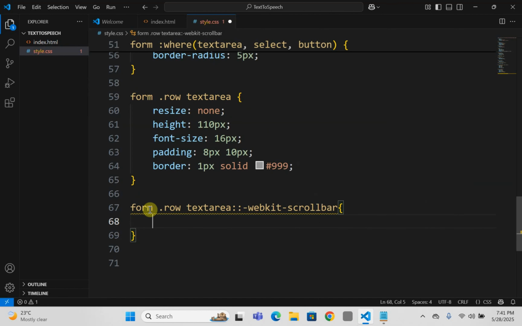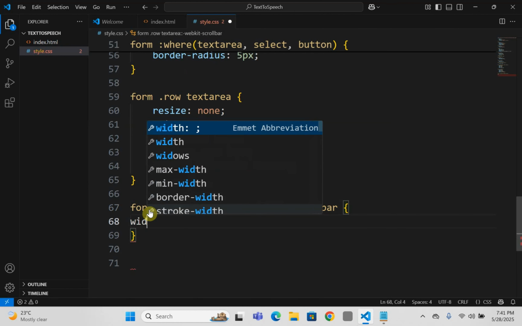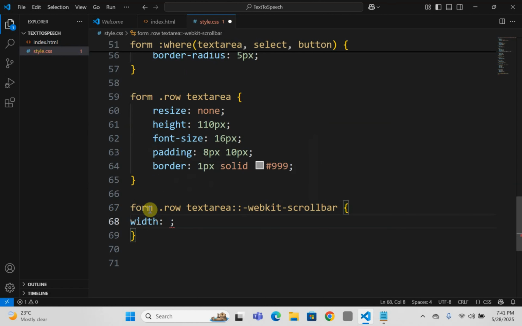So now we need the width only, and we make it 0.